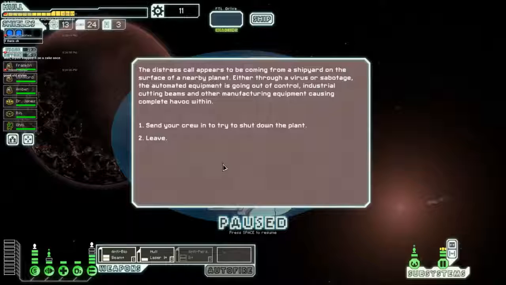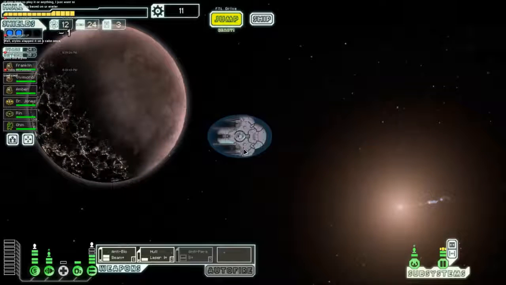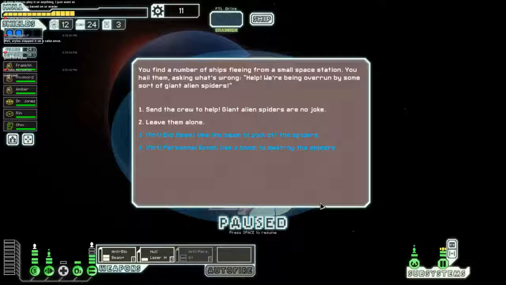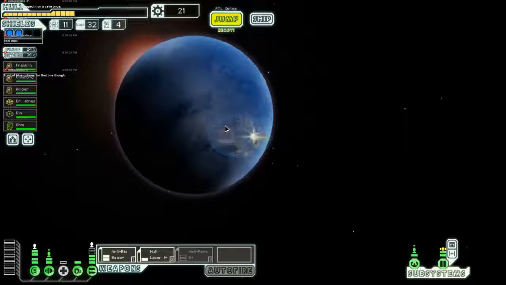This is the giant alien spiders event, except without the giant alien spiders, it's more giant alien robots. Does it come into... No, that's no joke. Okay, I've tried that one before, and it ended up horribly. And look at that, and then of course, you know what I get afterwards? The giant alien spiders! The monster started bursting in flame as we watched. What a terrifying weapon.